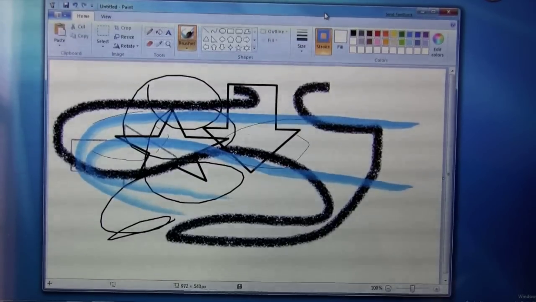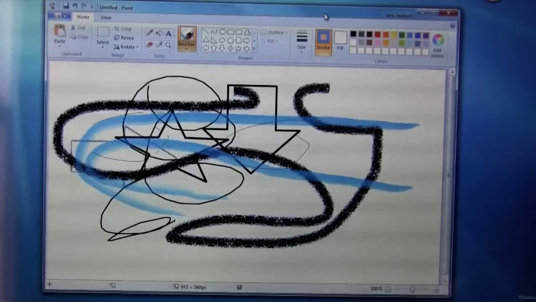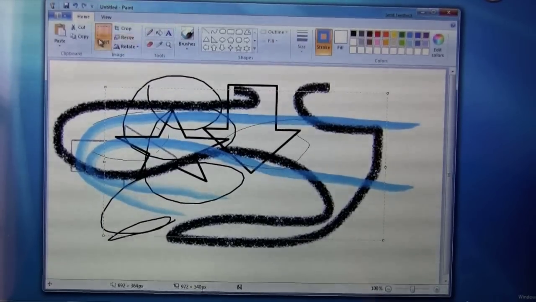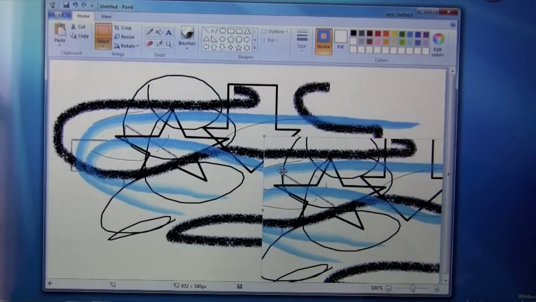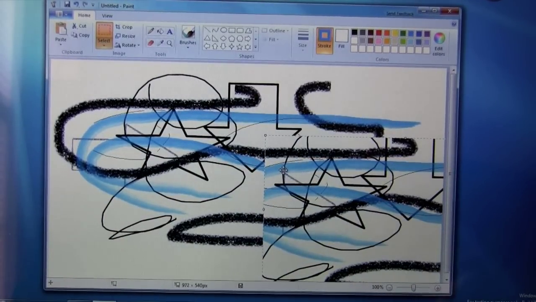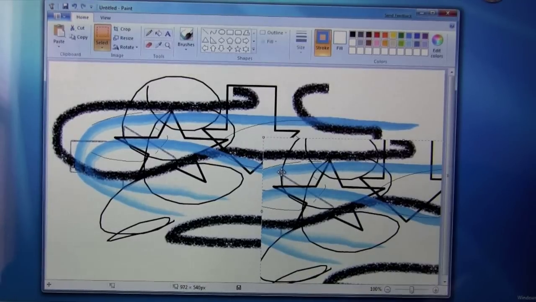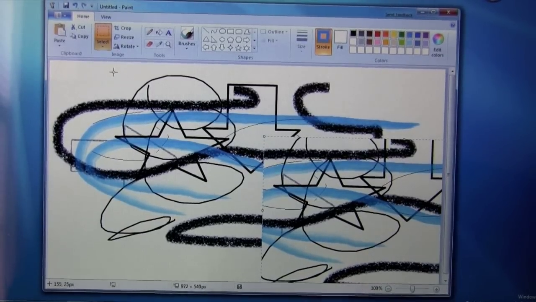They really tried to make it so anything you could do on that piece of paper, you can do here. And then you even have the conveniences of being able to select part of it, copy it, and paste it so you have two copies. And they just really added some computer features to make it easier to use instead of just making it a computerized paint, which I don't like. I like this because it's basically an extension of anything you could draw on a piece of paper. Your brushes will run out and it'll change based on how long you've been pressing it down.